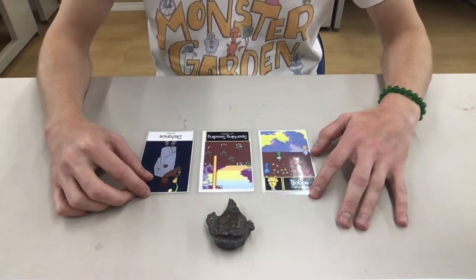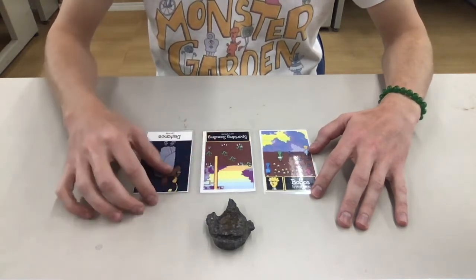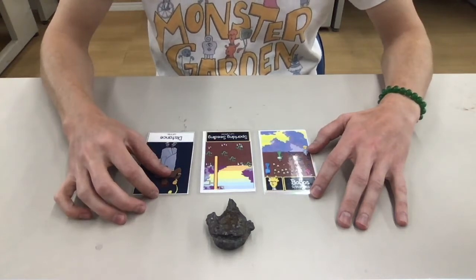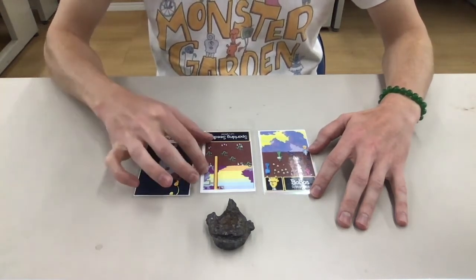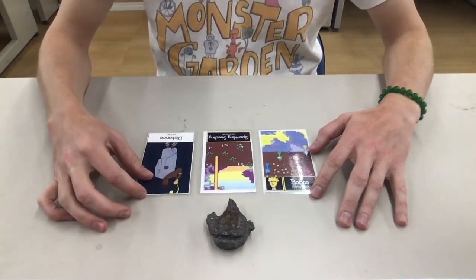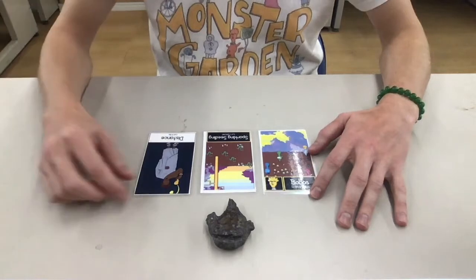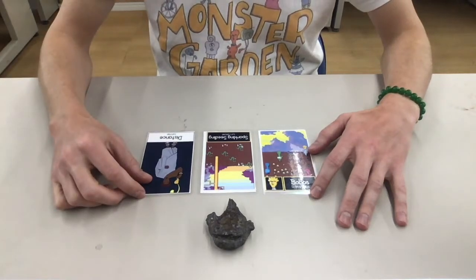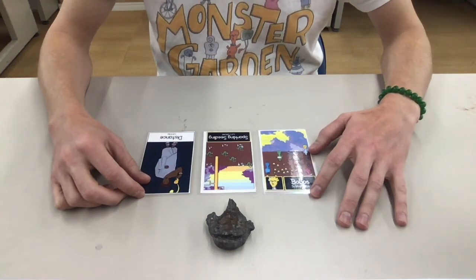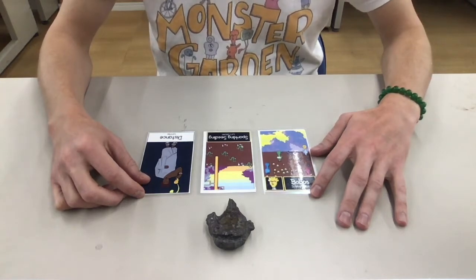So I'll show you each card in a minute, but the basic vibe I'm getting is that you like a place where other people are going to leave you alone and let you kind of do things your own way, and even build your own space or build your own playground to play in, where you don't have to take things too seriously and no one's telling you what to do. And you can kind of go deep, discover something new, and form your own space and your own place and your own vibes, and kind of create your own little world where no one's going to be setting down silly rules, no boss is going to tell you what to do, and other people are giving you a lot of space to figure out what you're doing.